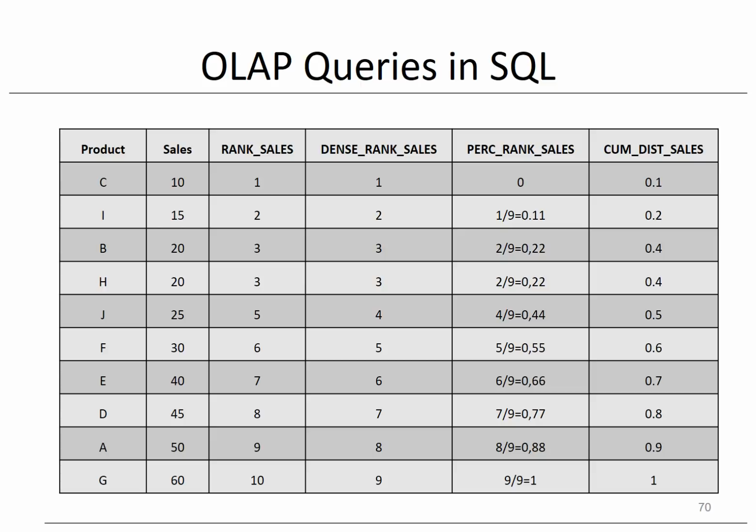The rank function assigns a rank based upon the ordered sales value, whereby similar sales values are assigned the same rank. Contrary to the rank function, the dense rank function does not leave gaps between the ranks. The percent rank function calculates the percentage of values less than the current value, excluding the highest value. It is calculated as rank minus 1 divided by number of rows minus 1. The cume dist function calculates the cumulative distribution, or the percentage of values less than or equal to the current value.